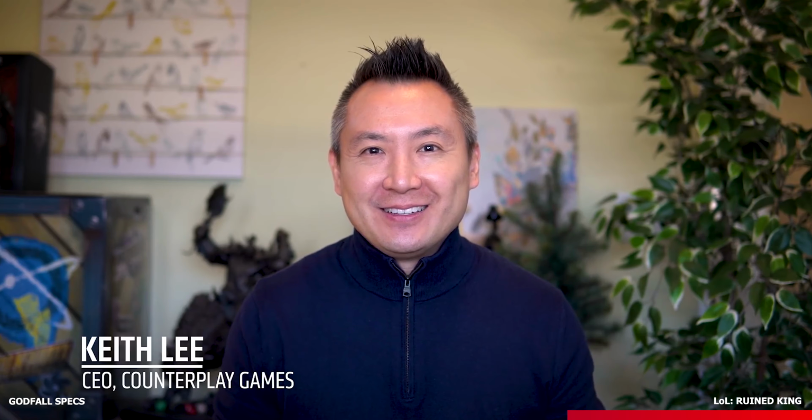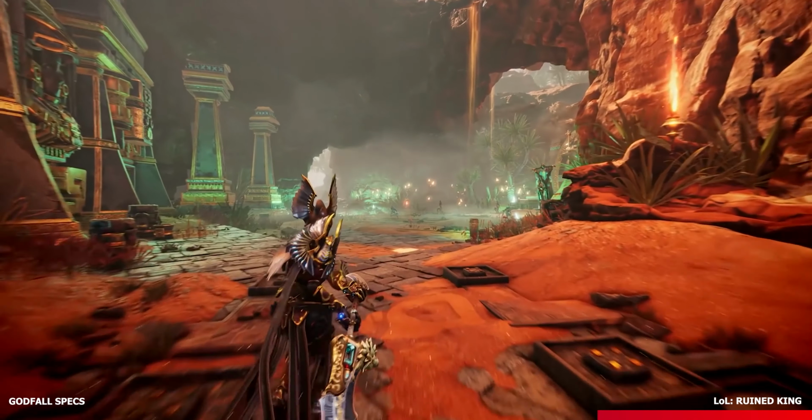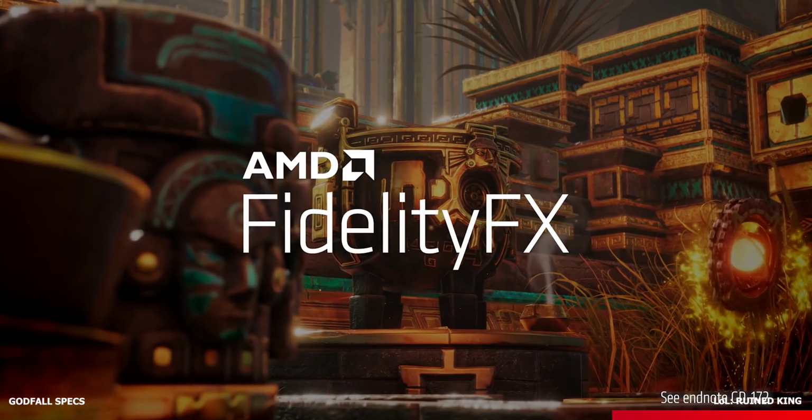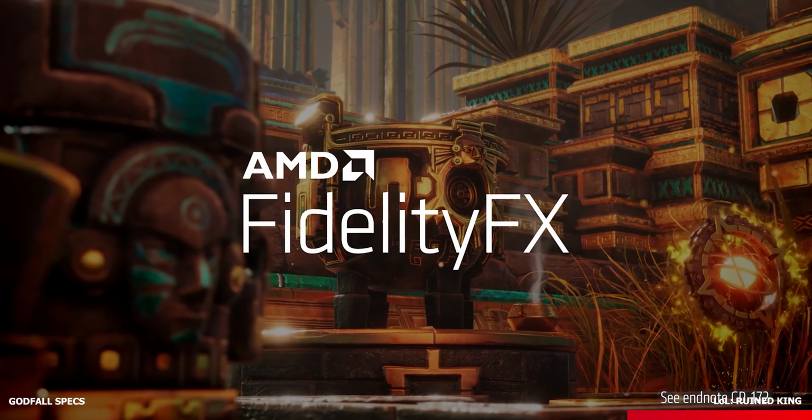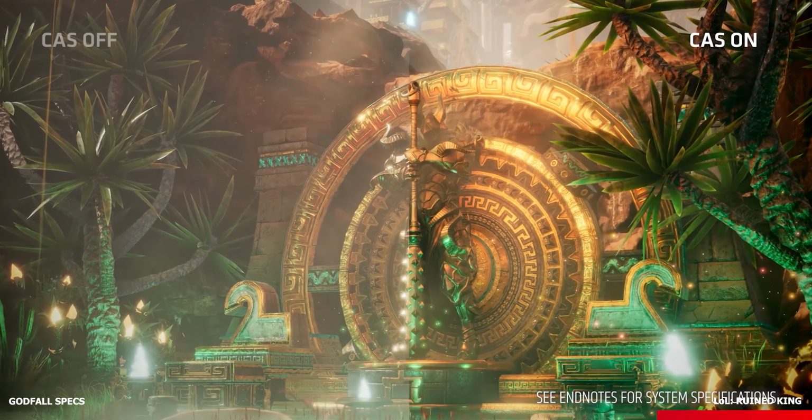Those of you that are going to be upgrading to an RX 6000 series graphics card will be able to experience DirectX ray trace shadows, Fidelity FX contrast and adaptive sharpening. There was no mention of what sort of performance we can expect from these specifications at the time, but over on Reddit, a Godfall community manager clarified that the recommended specs are meant for high settings at 60fps and 1080p.